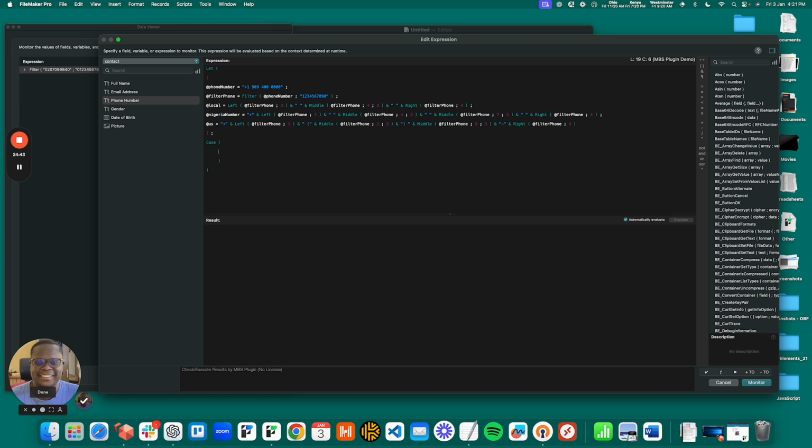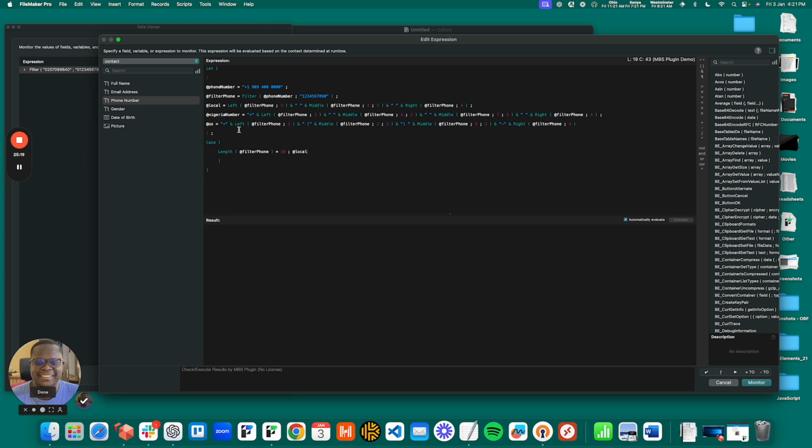So I'll use the length function, and so if the length of the phone number equals 10, then give me the local number, or format it to the local number if it's equal to 10 digits.